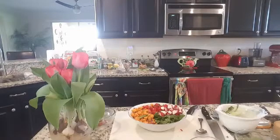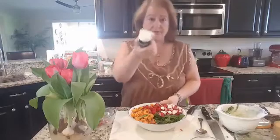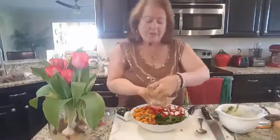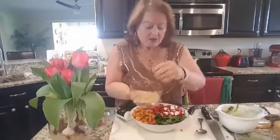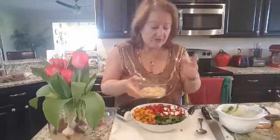All right, so if you put your cheese in the freezer, it's easy to grate it, okay? It makes it a lot easier. All right, so now, here's the thing. Pine nuts go into this dish, so it's about a cup. Make sure that you toast them, don't burn them. And if you don't want to put them in now, which I'm not going to, I'm going to put them right before I serve the salad.